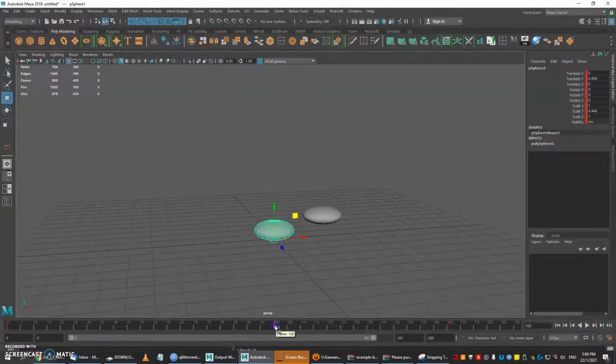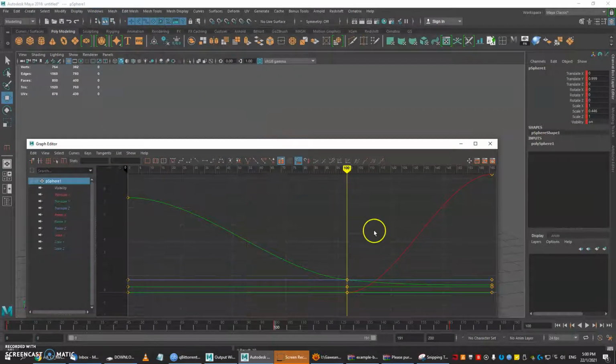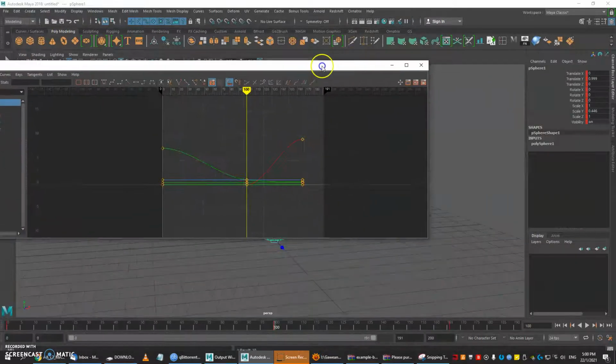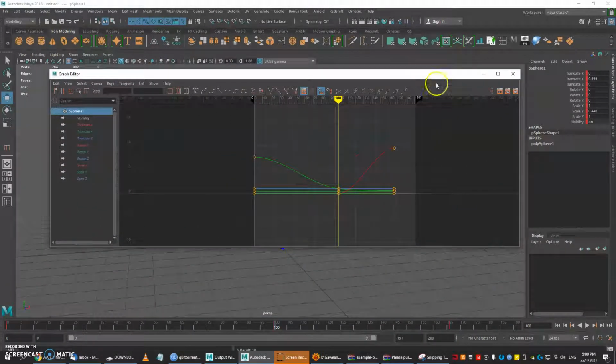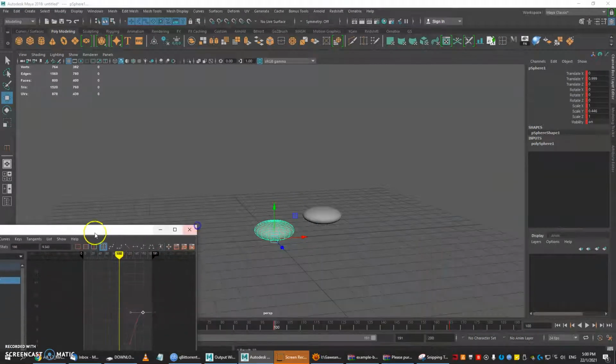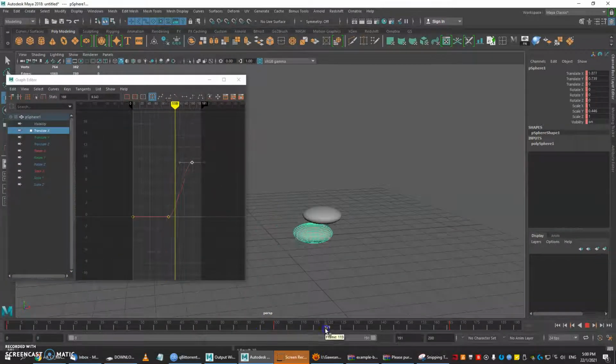When you open up the graph editor, you'll get something like this. This is the movement that is being translated into the graph. If I look at X, this is my X value. You notice that it only moves right from this point onward.